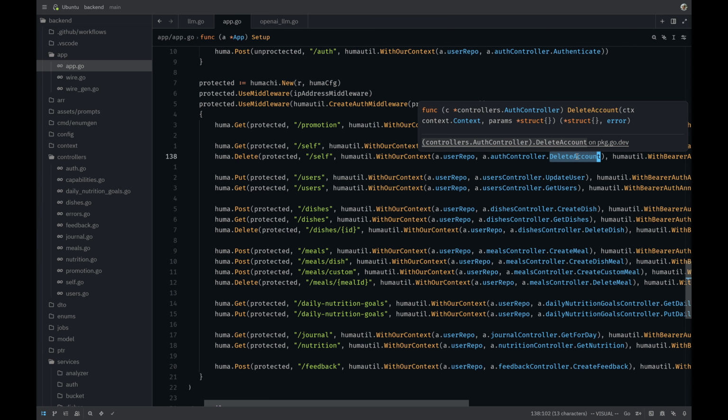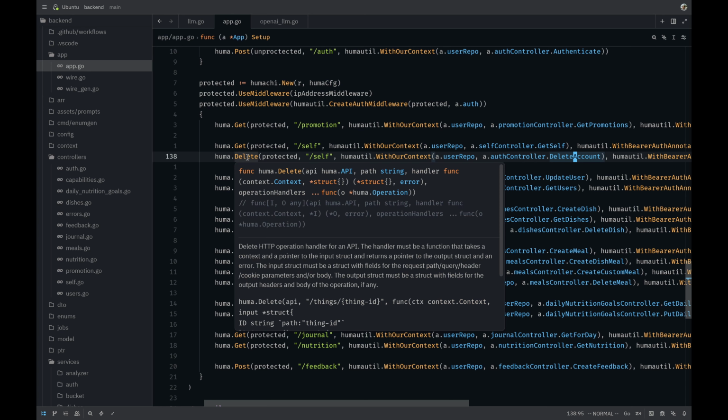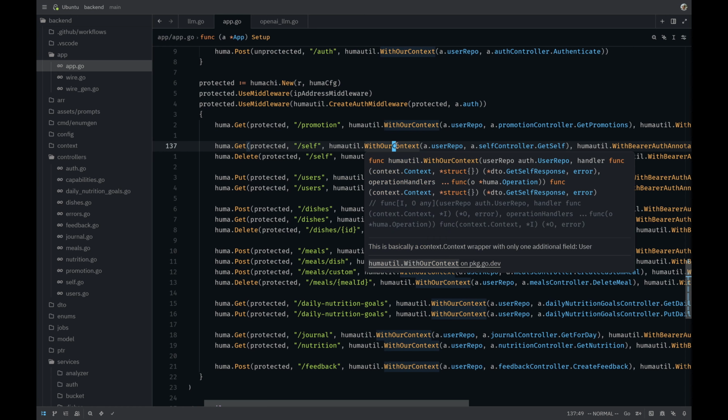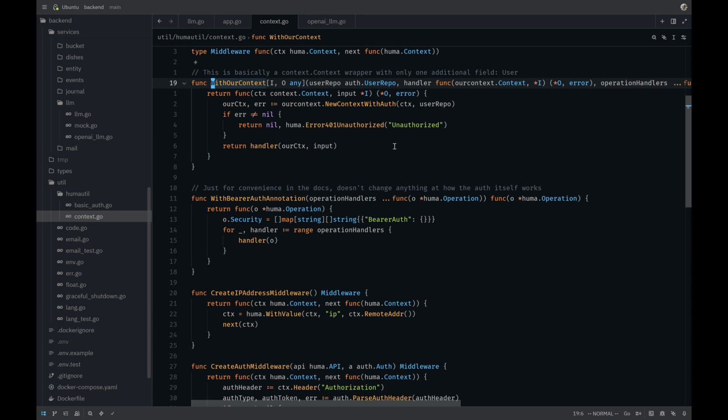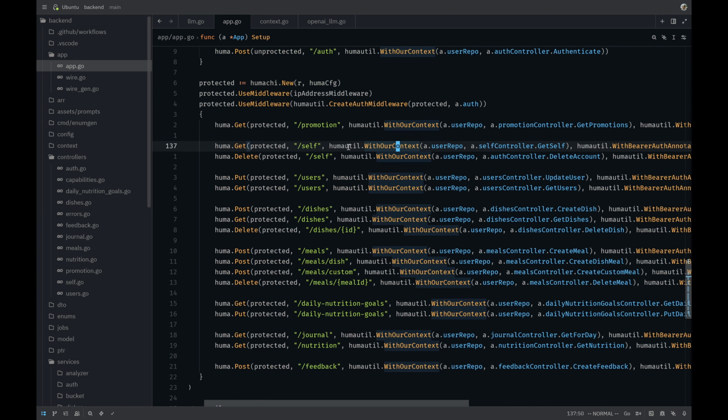But as you can see, I'm not directly passing this function to this delete function or to this get function. Instead, I'm wrapping it with this other function, with our context, which is actually a decorator that just gives a bit more context to my endpoints.